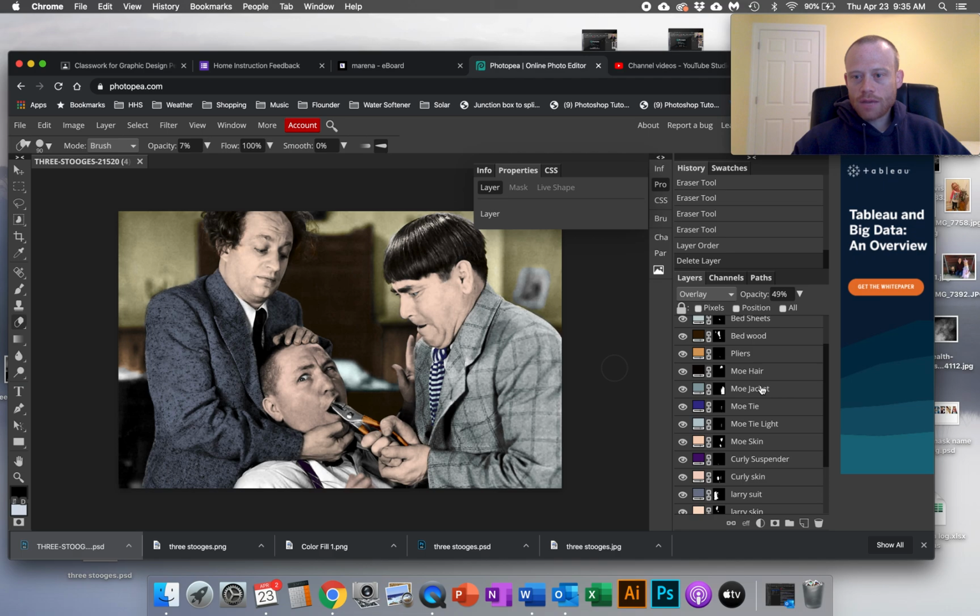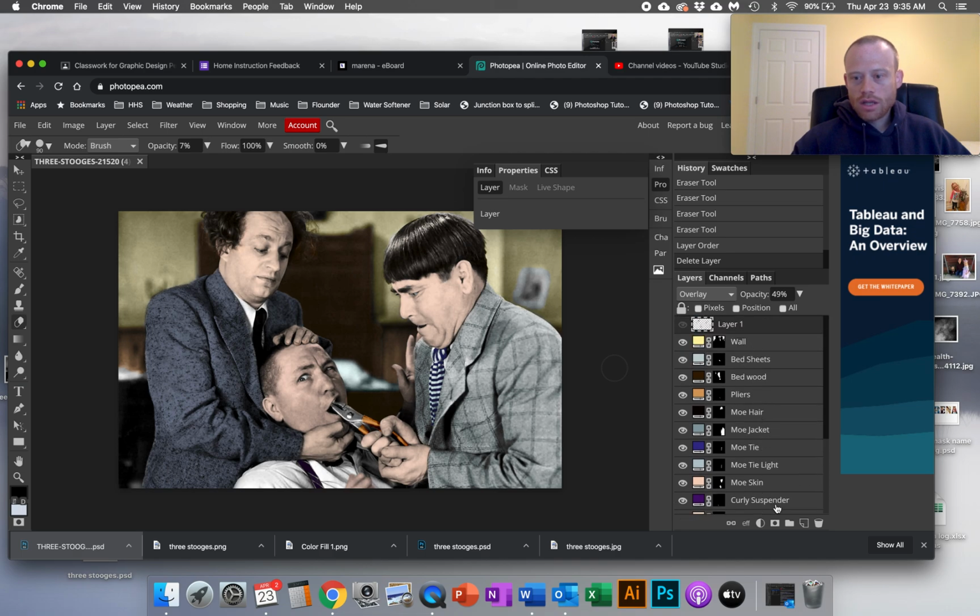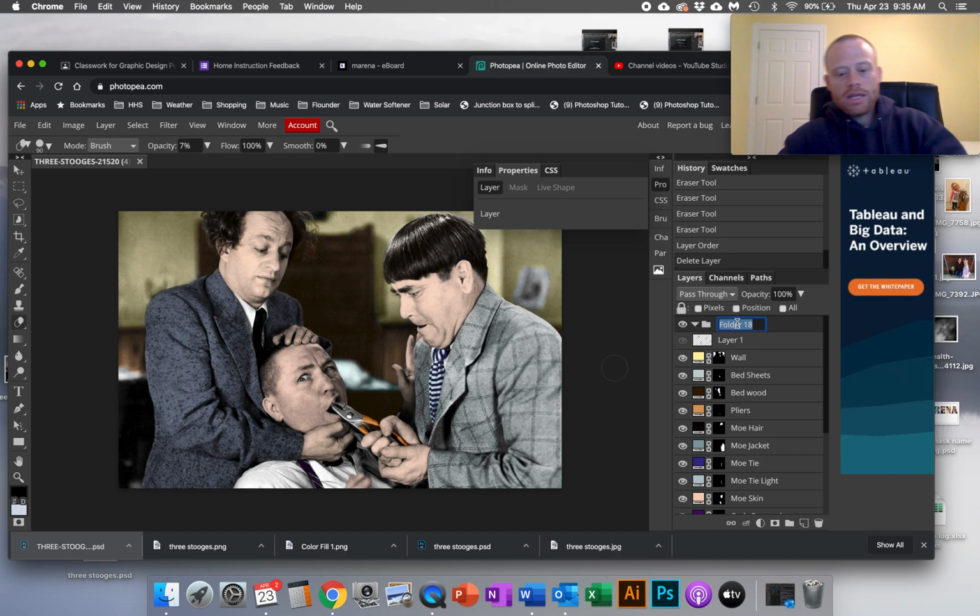All right, so first thing I would do, just to get myself organized, is add a folder. So that's this button right here. It says New Folder. I'm going to name that folder. I'm going to call this thing Base Color. So I double clicked on that to be able to get to that. All right, so here's Base Color. Now what I'm going to do is go to my first color layer here.